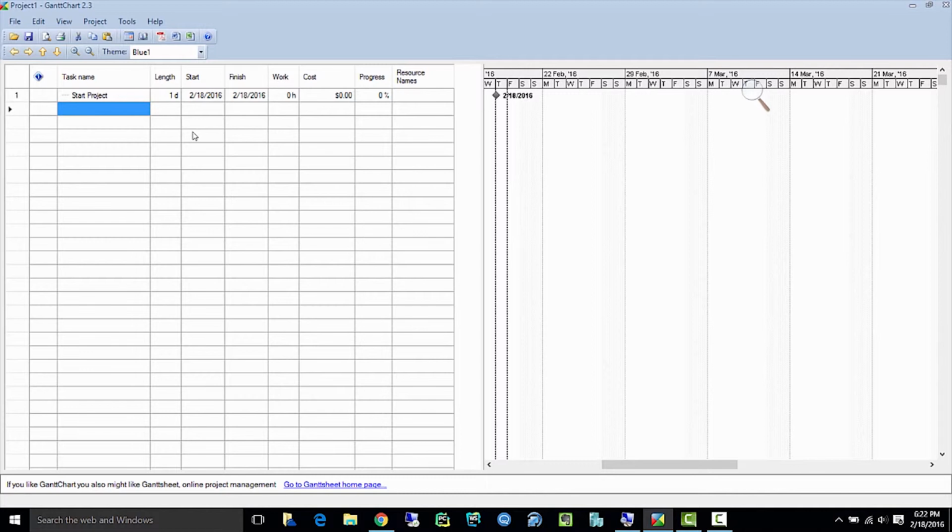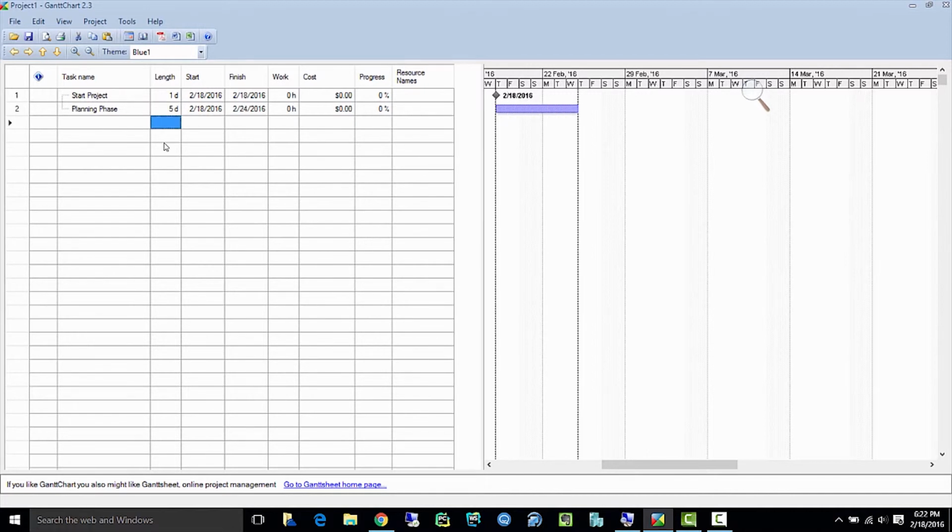So if we're going to do this waterfall thing, what we would do is start with the planning phase. I can type that in there. There we go. And then you just figure out how long that's going to take. So let's say we're going to allocate 5 days to this. So we're going to come up with everything. Now remember, we're going hybrid here. We're not doing a full-on waterfall method because we decided that was bad. It takes too long. So we'll do this sort of abbreviated form of it. And we'll do the planning phase. And again, it'll take 5 days.